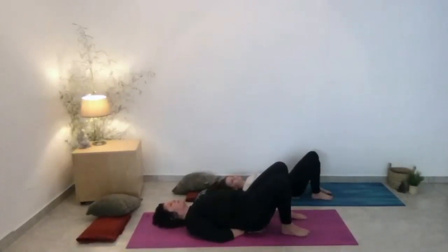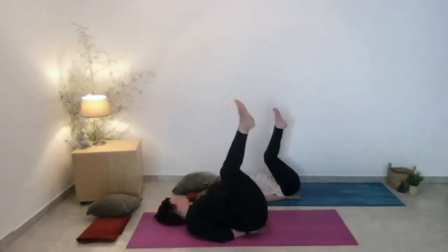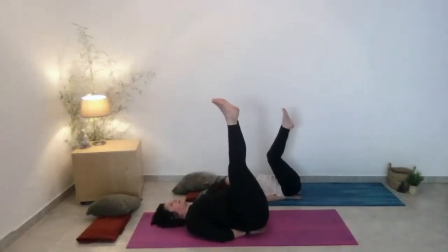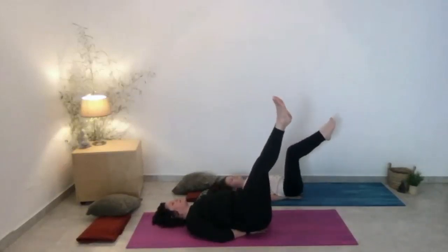We're going to pull the belly button in towards the spine and we're going to tuck it in. It's going to stay tucked in the whole time, okay? And then we're going to lift the legs up to the sky and just point the legs up. If you have to bend the knees, that's okay. They don't have to be straight, that's fine. Belly button is pulled in and we're just going to slowly lower our legs down to the floor.